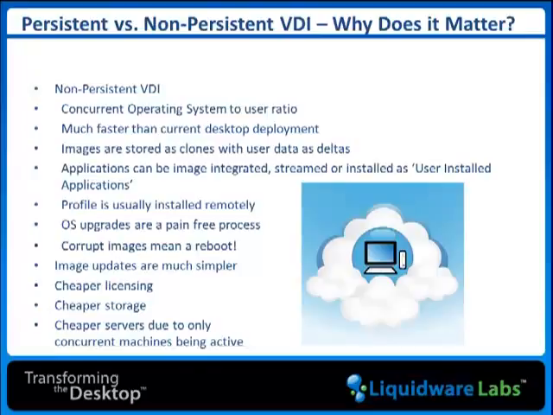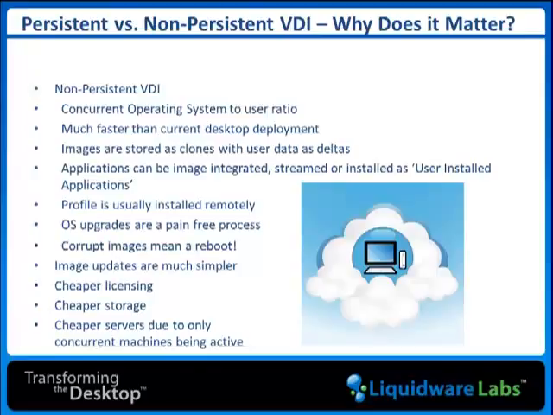So if you have 1,000 people in your environment, but only 500 of those are online at any one time, that's how many machines you have being allocated by the servers. Now, if we only have half the machines that we had before live inside of memory, then that means that the servers are going to be twice as agile, twice as fast, have half the load on them.